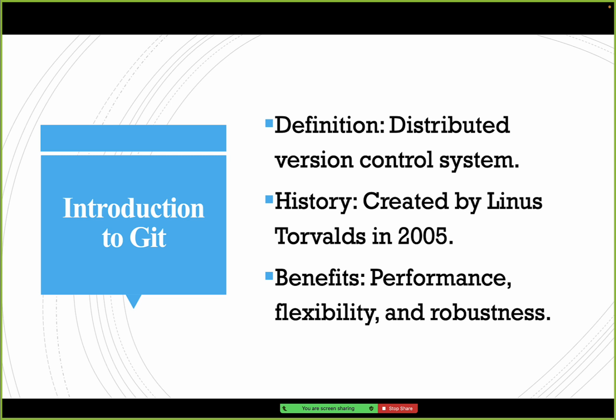But with GitHub, you can change just one thing and then send your changes. A person working on the same project will simply pull. We're going to look at the meaning of pull, and then your changes will come without even sending the whole file. It will track only the changed part. That will make your performance high compared to working without GitHub, or as we're going to look at, without Git.